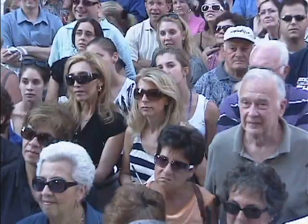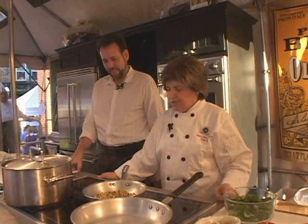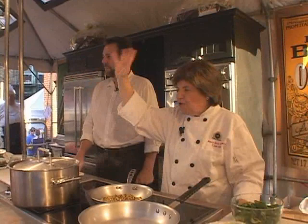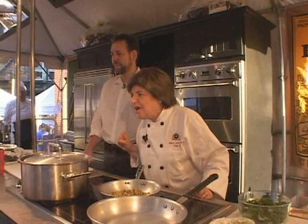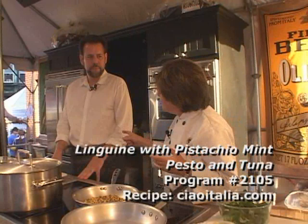Okay. Because I'm half Sicilian, I thought that we would do a classic dish from Bronte. Anybody here from Bronte, Sicily? Anybody? Because if you were, you would say, the town of pistachio nuts. Yes. Because if you went to Bronte every year, they have a huge sagra. Sagra is a festival like this. And it's all about the pistachio nut. So tonight we're going to make a pistachio and mint pesto for tuna and capers with linguine.